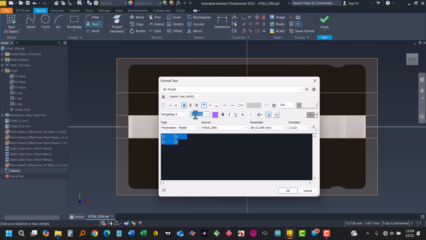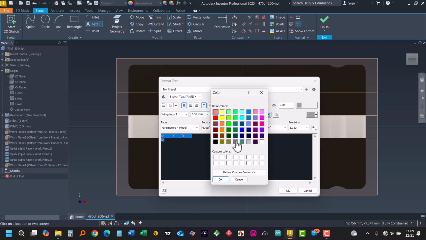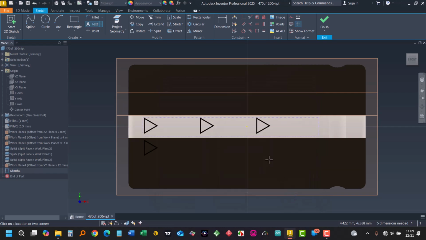Select the entire graphic to change the size to 2.5, and the color to black. Click OK to accept the alterations and click OK to end the process. Right-click any empty space and click OK to finish the graphic. Adjust the position of the text you just created with your mouse if necessary.